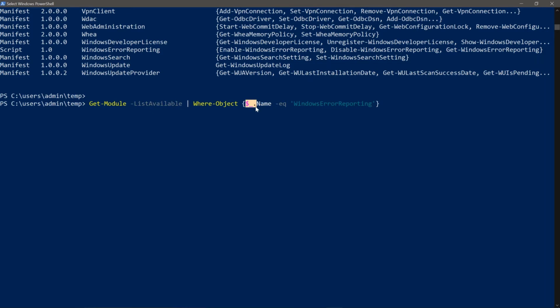So dollar underscore dot basically means to look up the name parameter of this commandlet. Okay. So this is one of the properties, not a parameter, property of whatever output is received from this commandlet. So it will first initiate this part of the line, and then it will look up this specific property, and then it will look for this specific string. So let's just run this.